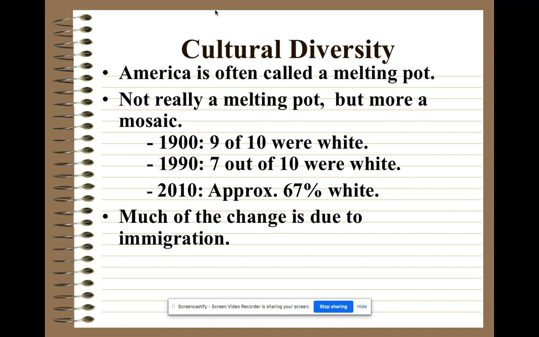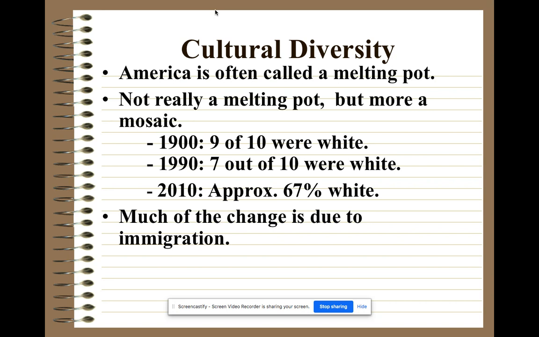For instance, if you were to go to any major American city, it's pretty common to find still to this day ethnic neighborhoods, Chinatowns, Greek towns, Little Italies, and things like that, and to find pockets of the city where certain languages are spoken more than others. Even in Madison, there's areas of town that different racial groups or different ethnic groups tend to live in more so than others.